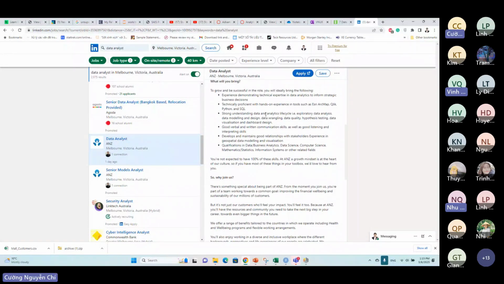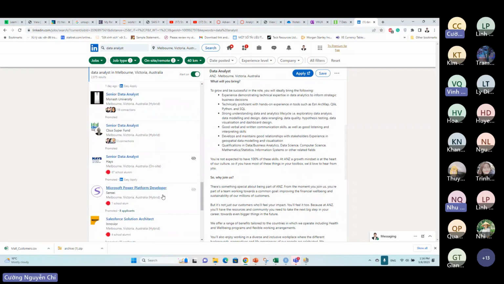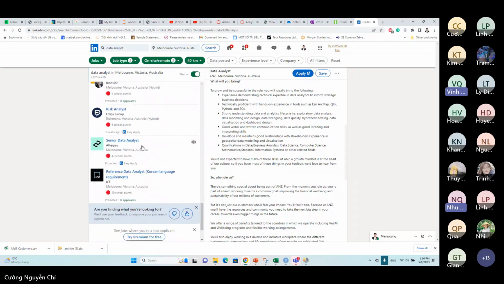The other skill you will be tested on is understanding the life cycle of the data, for example, data analysis with the exploratory process, modeling, design, wrangling, which means cleaning, data quality, and hypothesis testing, right? That's something you learned already in the FBA class, right? Data visualization and dashboard design. Okay, this is all about business intelligence, about Tableau, Qlik, and Power BI. So that will be it. If you want to go and develop your job prospects, I found that there are thousands of opportunities out there.